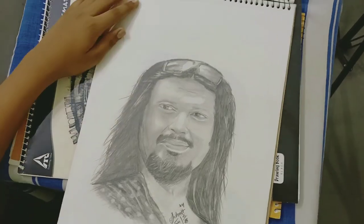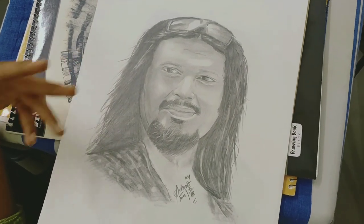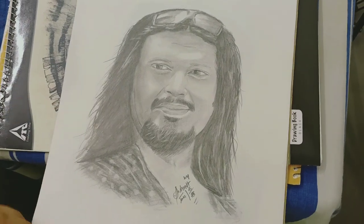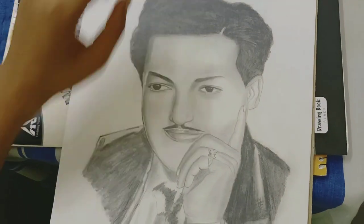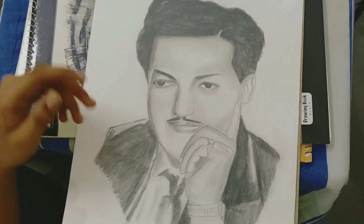This is my first sketch, Uday Kumar Marlapudi. I've done this with graphite pencils. I'll give his Facebook ID in the link description. And the next one is NTR, Senior NTR with graphite pencils.